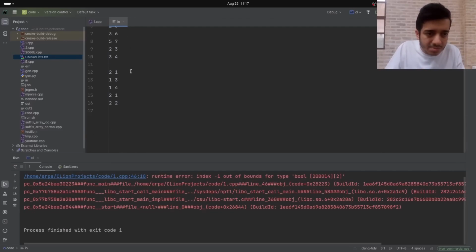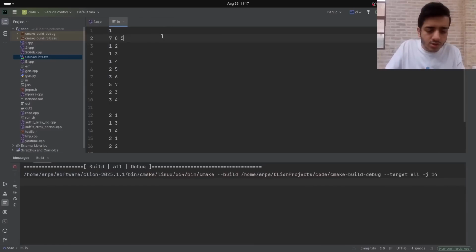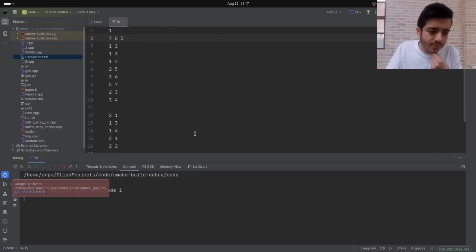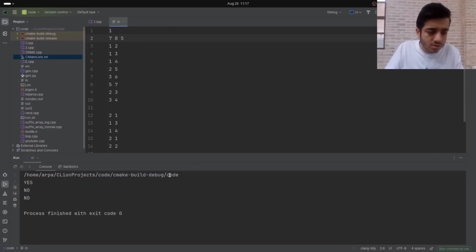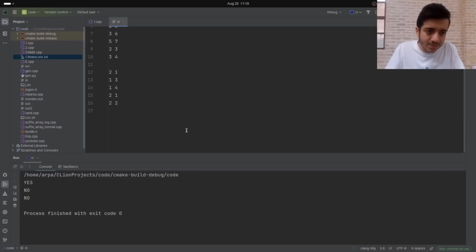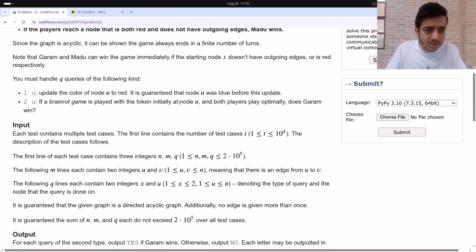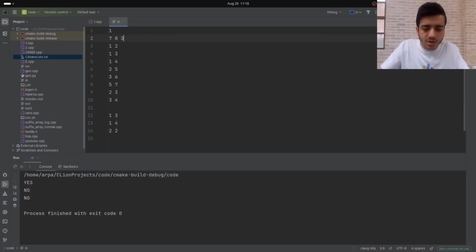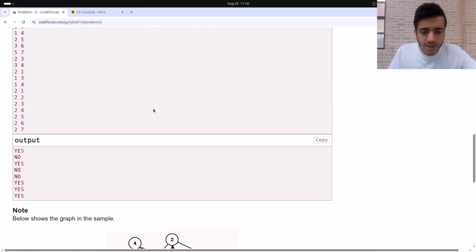Yeah, it's a bit tricky one. Okay, let's change it to 5 to make sure everything works correctly. Yes, no, no. And it needs to be yes, no, yes. Okay, let me remove this and then this too. Second query was asked, right? Answer should be yes, but it's no. Okay, now we can focus on what's happening here.